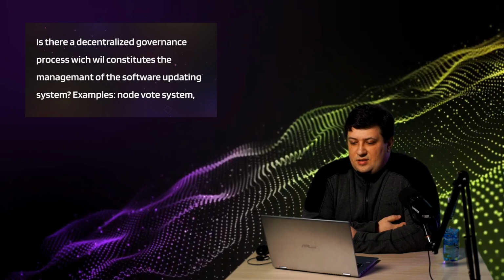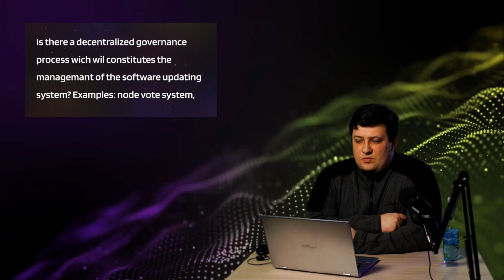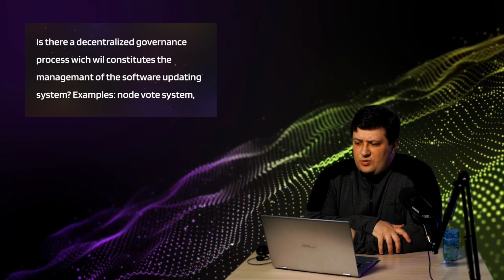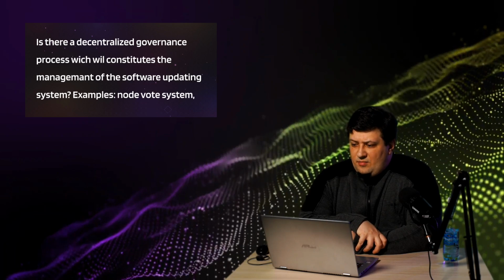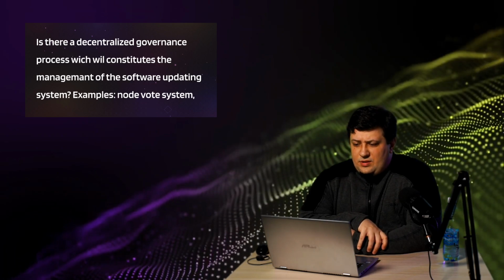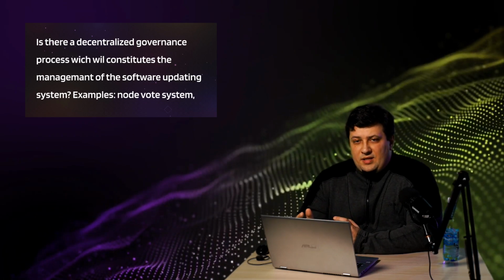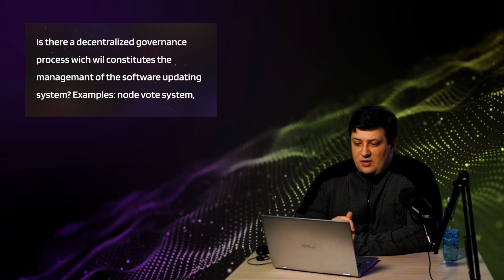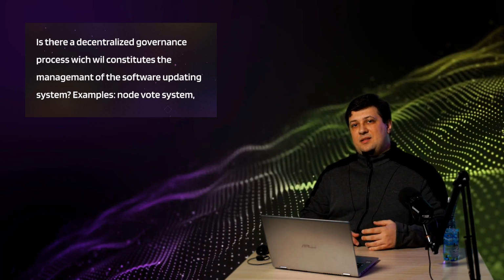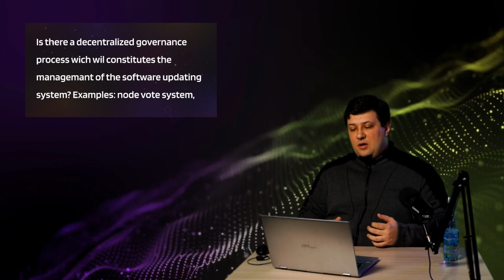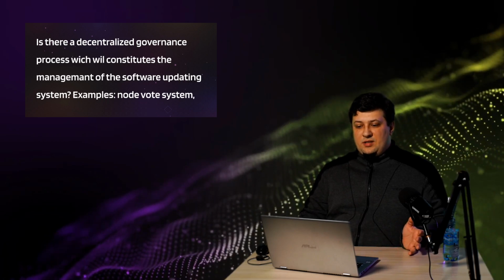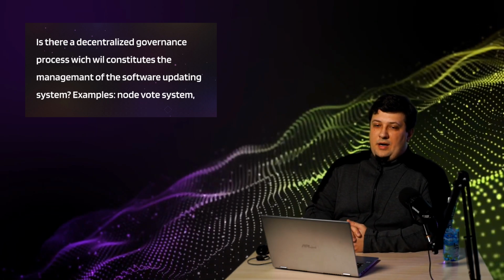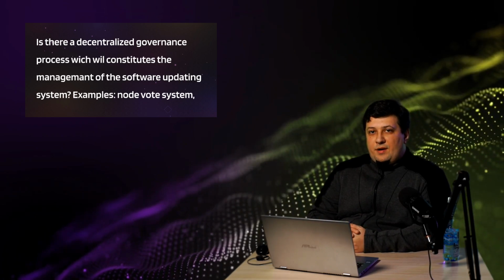Is there a decentralized governance process which will constitute management of the software updating system? Yes, we are planning, for example, node vote systems, taking vote holders, the community, or else. We are planning this in the beginning stages. We'll rule it by ourselves, but then step by step we'll give it to the community, and stakeholders could vote and influence the governance process.